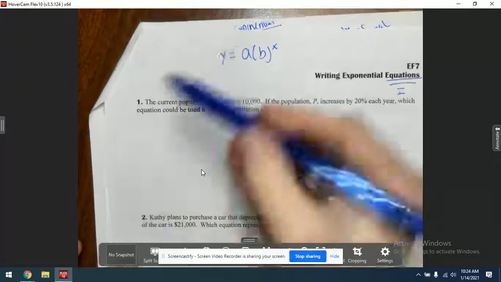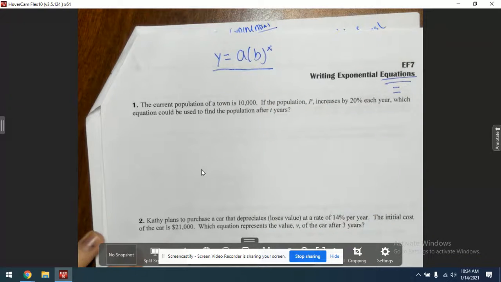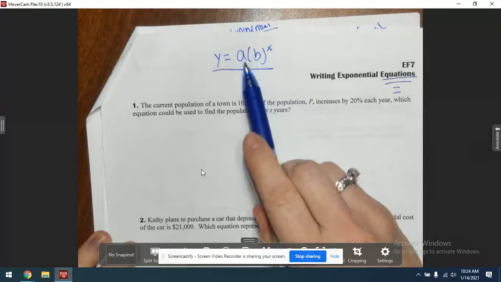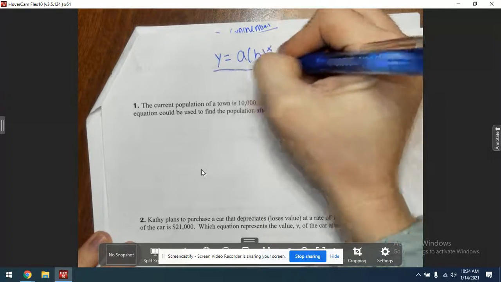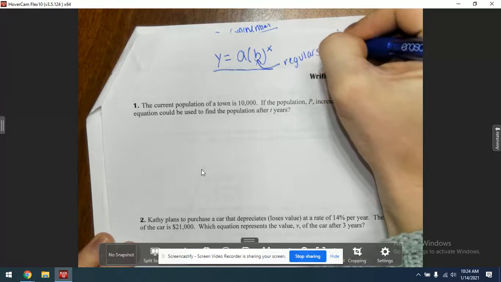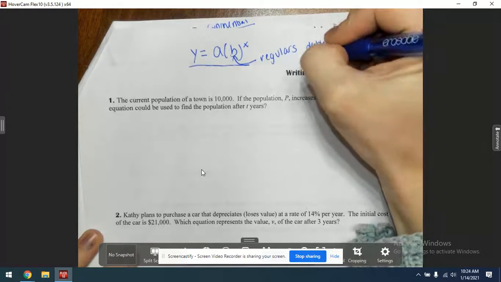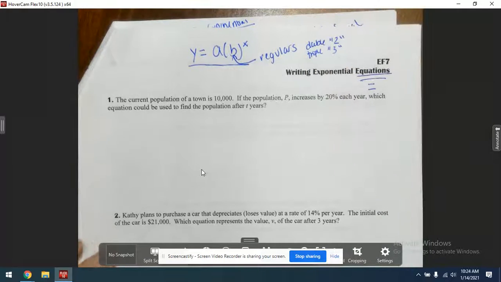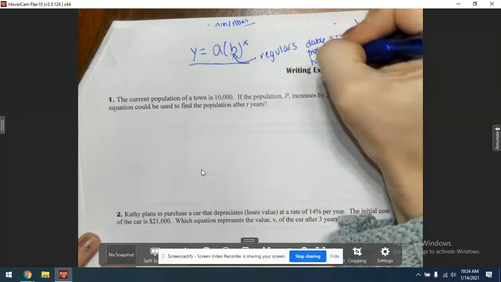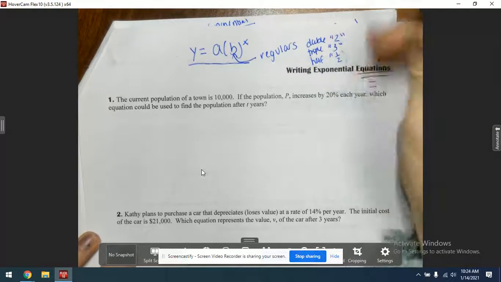All right? So here's our equation today. This is for any exponential function that's doubling or that you're cutting in half. So this is just regular numbers, right? If you have regular numbers like double, which would be 2, timesing by 2, or if you have to triple something, you would just stick that number right in there as the b value. Half, if you have to take half of something, you just plug those right in.